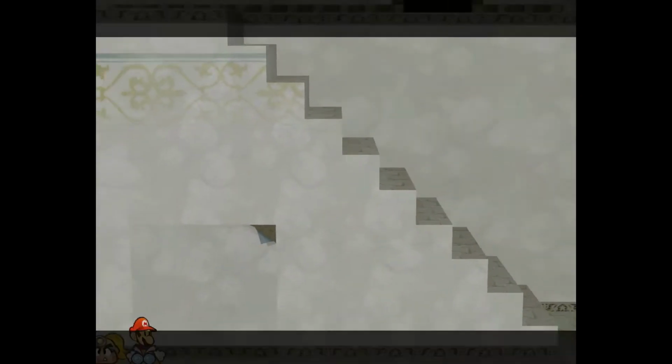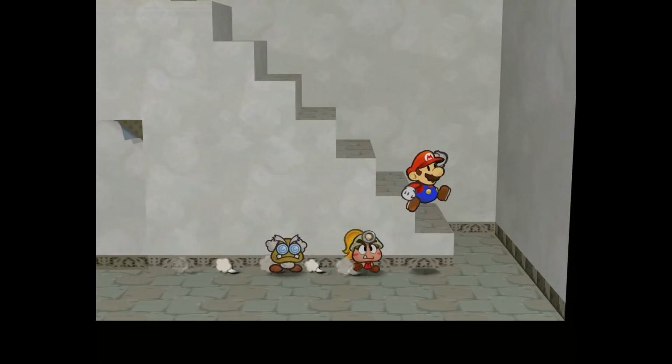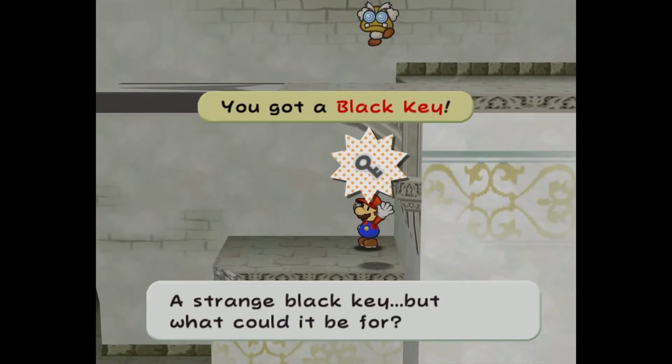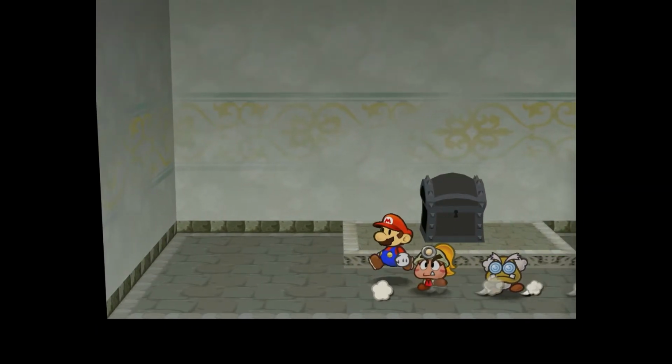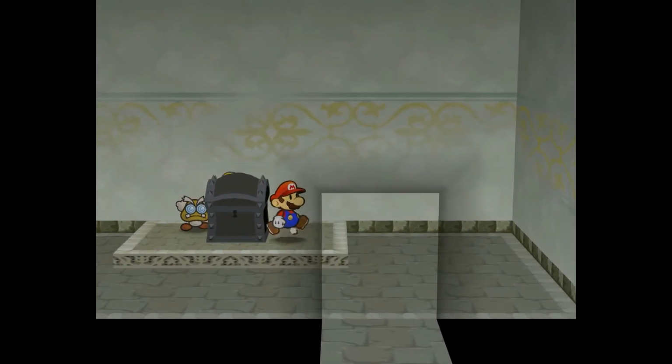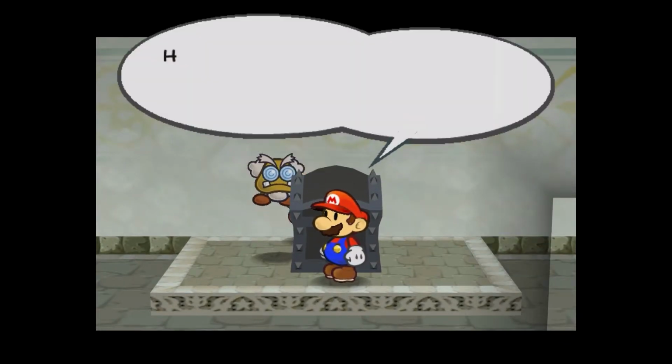See some of the much vaunted paper effects on this wall. You'll see there's another one here as well, but we can't activate that quite yet. So if we hop over here and grab this key, we can head through this door. And here's a very ominous spiky black chest. This does not intrinsically bode well, but we'll have a go.